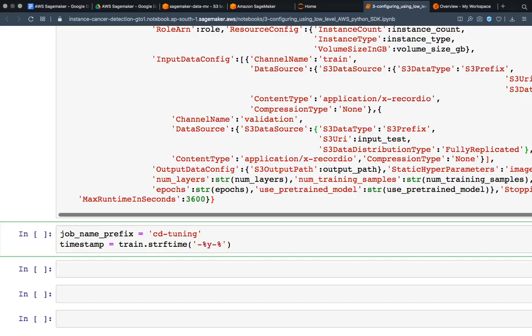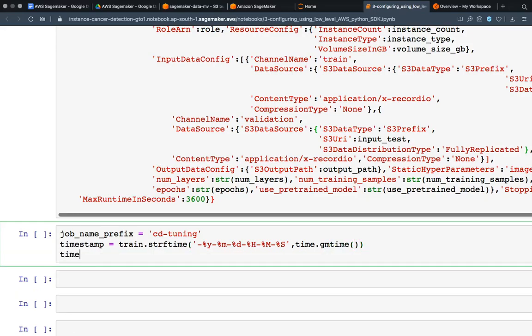Then we take m, d, H, M, and seconds of time, and then we wrap it using time.gmtime, Greenwich Mean Time. Then we have to update job name, which will be job name prefix.